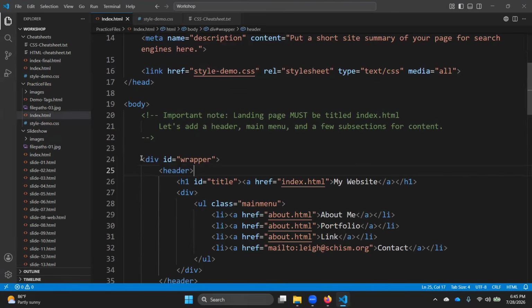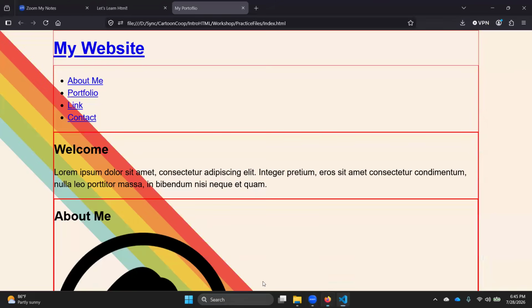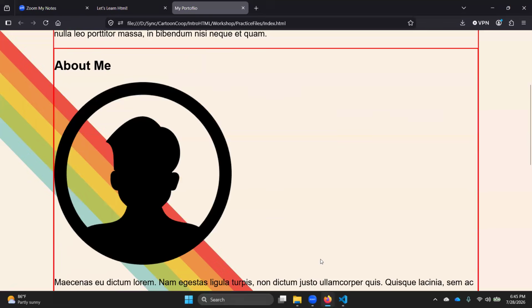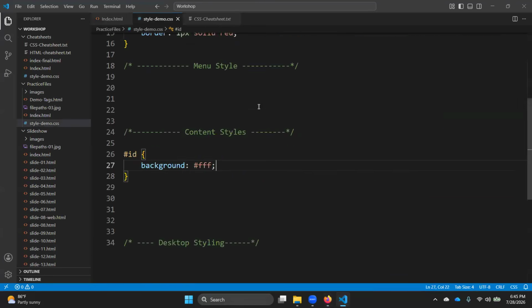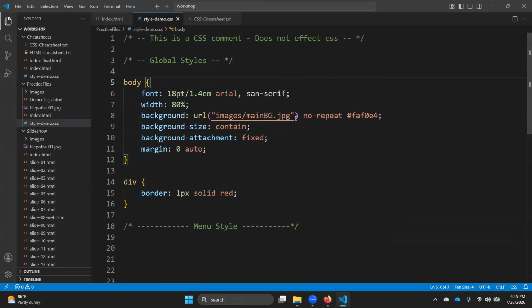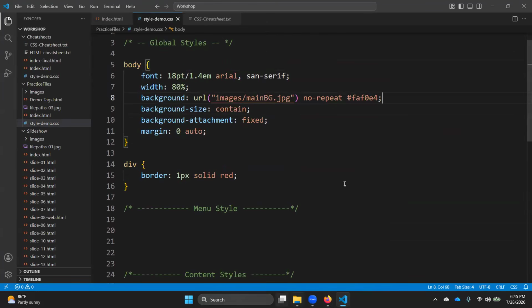Lee, we actually have a question. It says, "I was curious how the main BG.jpg was going to intersect with the color set for the background. Does the hex color fill in the white of the JPG?" Yes. If there's empty space where the background image does not fill up, it will fill in with this color instead. That's a very good question. Thanks, Lee.